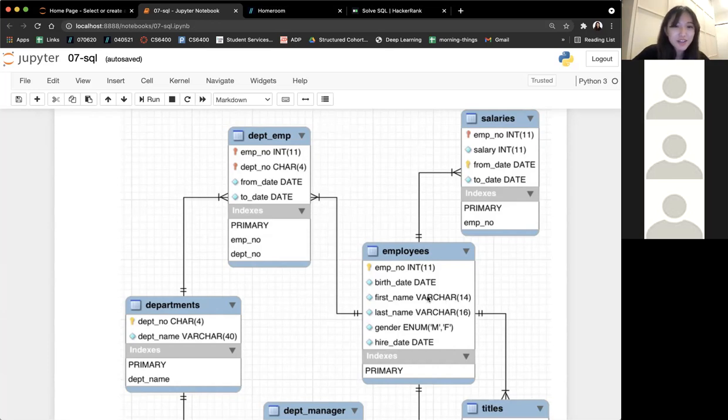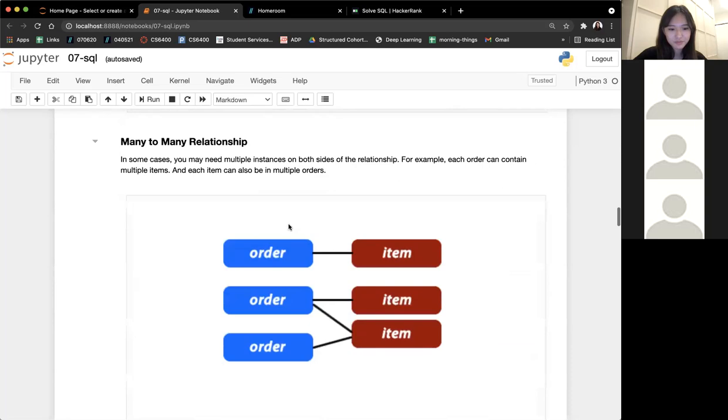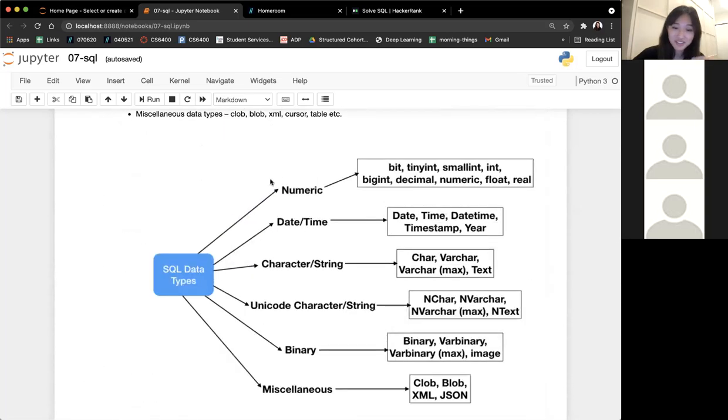Varchar stands for variable character, and it's basically like strings. I know that in different flavors of SQL, sometimes it's called varchar, sometimes text, and sometimes string as well. Char is also the same as varchar. I'm actually not sure what the difference between char and varchar is. I think one is a subset of the other, but I don't think that's super important. Cool. So these are all just the different kinds of data that can exist in SQL.